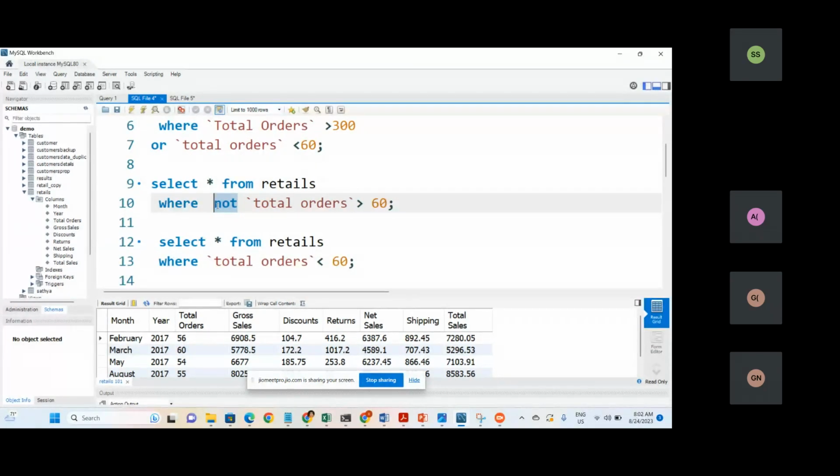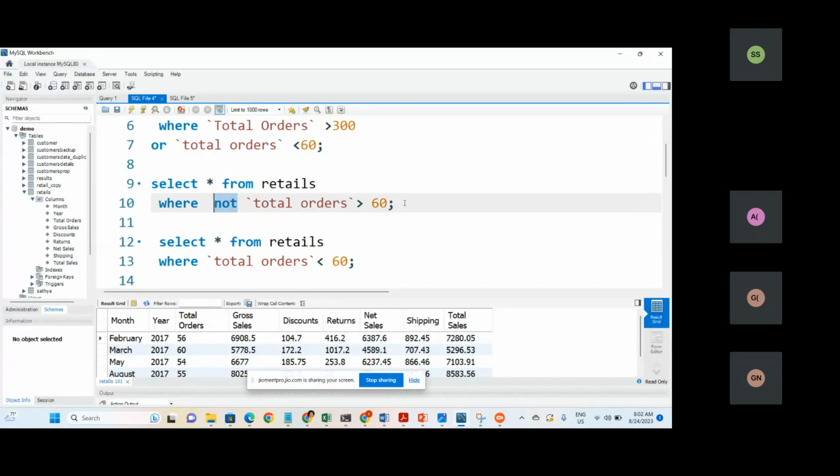So what NOT will do is, if the condition results as true, it will make the condition false. If it is false, it will make the condition true. So that is the difference between NOT and without NOT. If the condition satisfies, then it is true, right?